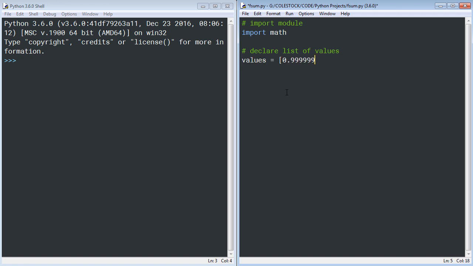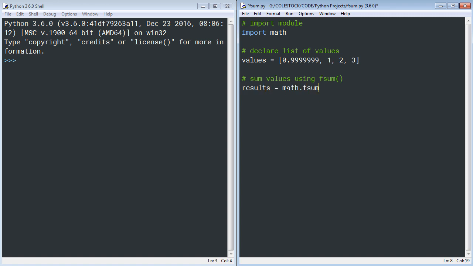So I'm creating a variable here called values, and I'm assigning it a list that has 4 values. Notice how some are integers and one of them is a float. Now I'm going to sum all these values together using fsum. Fsum is not a function that I've written, it's a function that is in the math module. When you want to use a module, you import it and then you can simply use any of its functions by prefixing the function name with the name of the module.